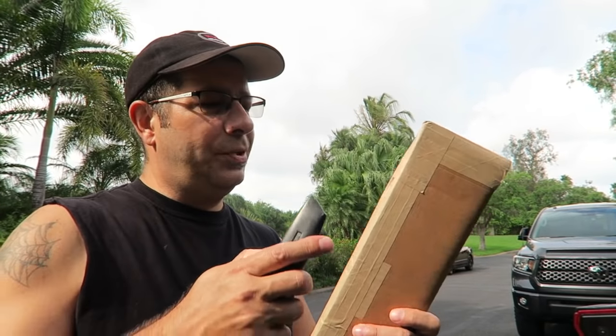And it's here. So we're gonna open this up, and then we're gonna go inside and install this. And I'm gonna show you the finished look of the truck, because I have everything I think I need now in the way of carbon fiber enhancements, at least on the inside of the truck. So let's go ahead and open this up.